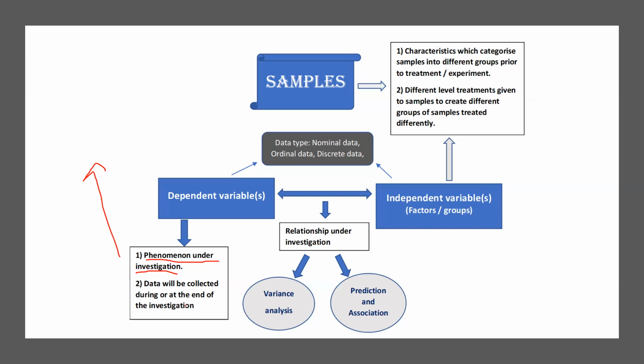A homogeneous sample. But I decided to treat the leaves using different levels of alcohol. So I'm using alcohol as my treatment, but now I want to use different levels of alcohol treatment. So how am I going to do that? I can have 30% alcohol, 40% alcohol, 50% alcohol. So it means I'm going to divide my samples into groups before subjecting them to the different levels. So I'll end up with groups of samples treated differently.